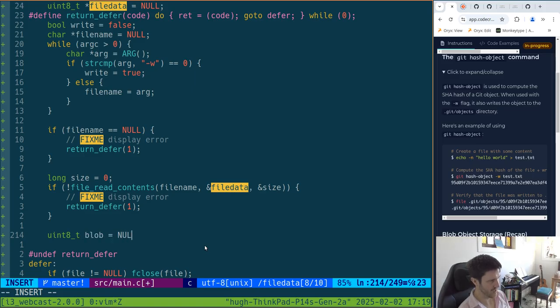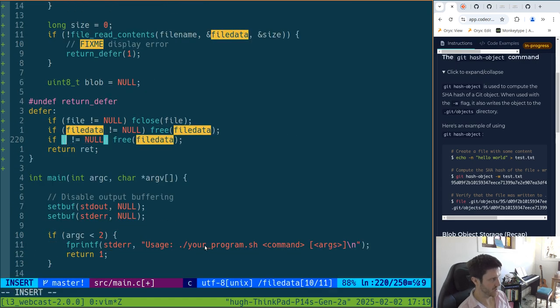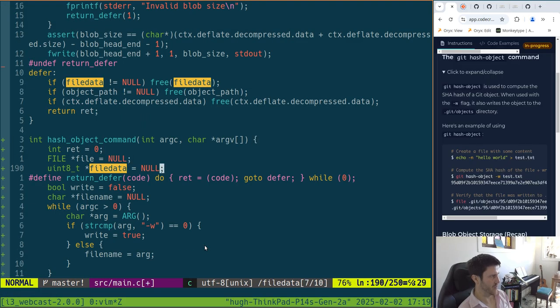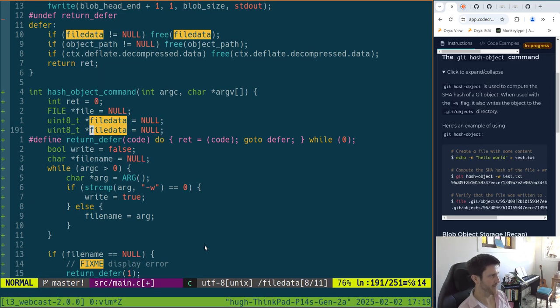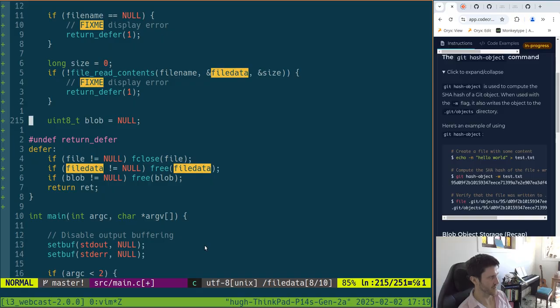Let's call it blob, I guess. So we will probably do another check for this, and maybe up here we can also have blob. So here we have already got blob.